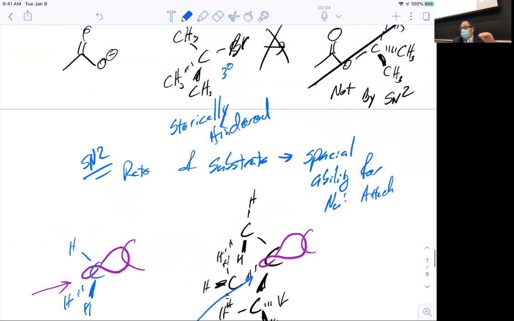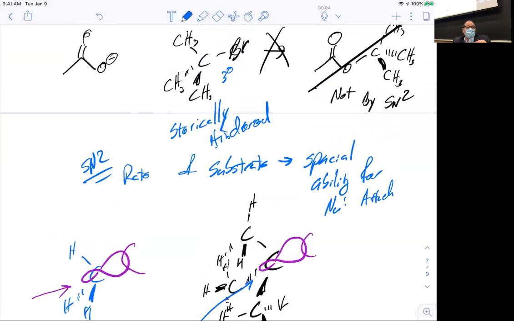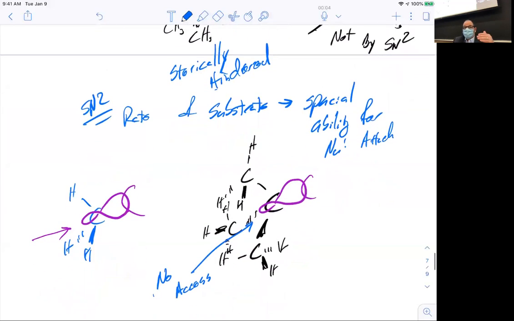And the reason we say this is not by SN2 is because do we have a different way this could occur? Yes, and that's the other substitution type, right? In an SN2, it has to attack the backside. Does it have to attack the backside in an SN1, the two-step process? No, and that's what we'll show in a second. So the rate of reaction of an SN2 is based on how easy it is for the nucleophile to attack that backside.